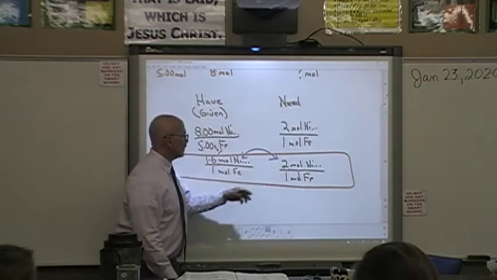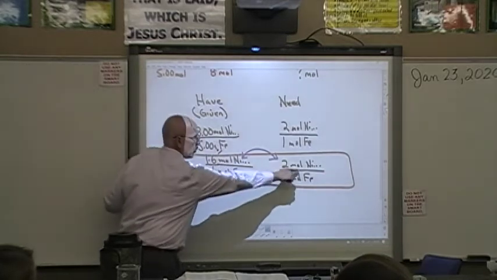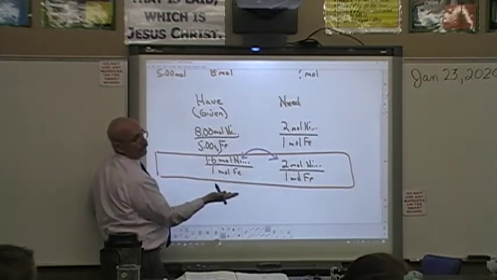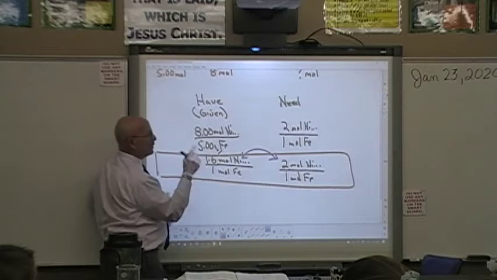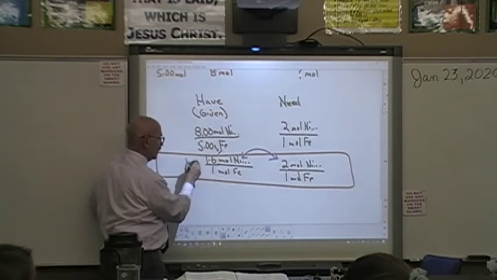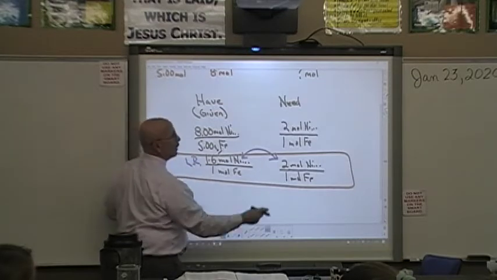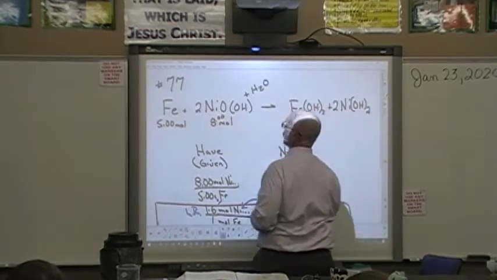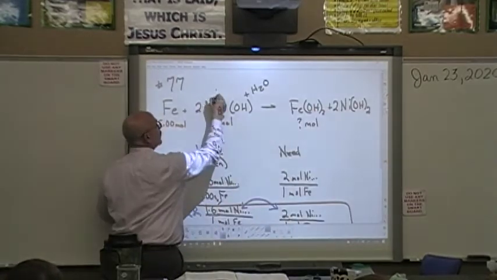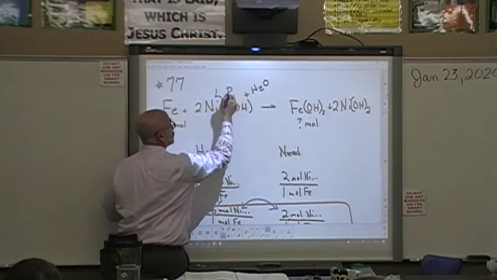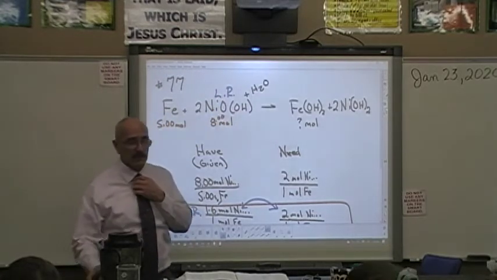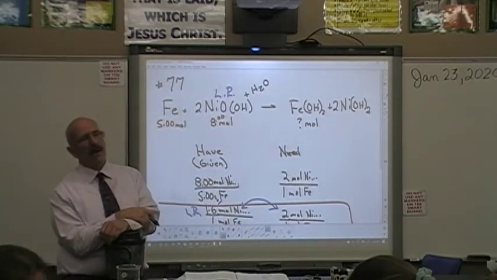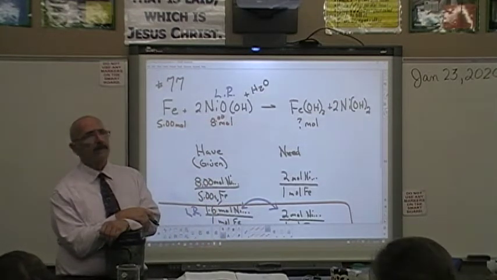So let me stop here for a second. If this is small x, I need to have 2. I only got 1.6. I'm going to run out. So the limiting reactant is the nickel stuff. I'm going to go back to the beginning of the problem, and before I do anything else, I need to make sure I know this is my LR. And that's my abbreviation. That's not a textbook abbreviation, but you'll see me use it. You're welcome to use it. You don't have to. Limiting reactant is LR.